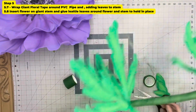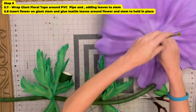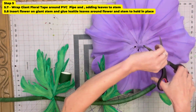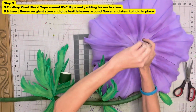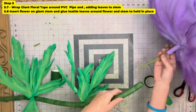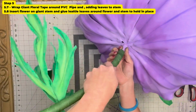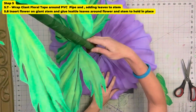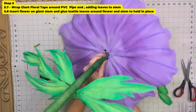So it's pretty cool. Now we're going to place this. Now I don't have my wire cutters here with me, so you can just cut a little thing off because you don't really need it that long. So we're gonna place it in here. I don't know if you can see. This little foam should go all the way inside. I hope you can. So you see the little foam holds it in place.